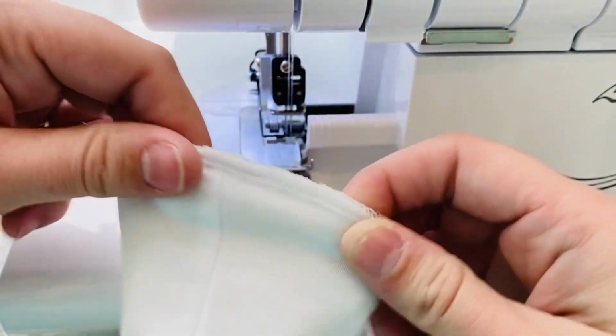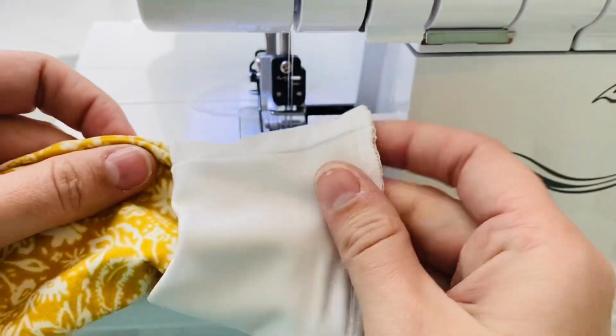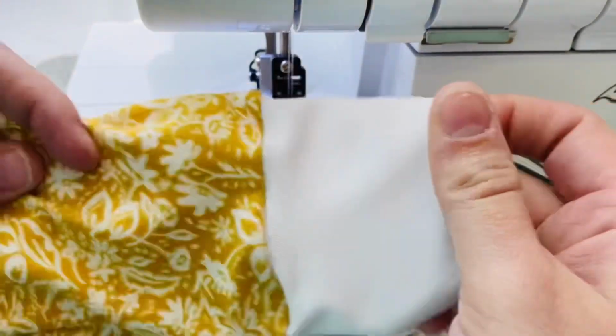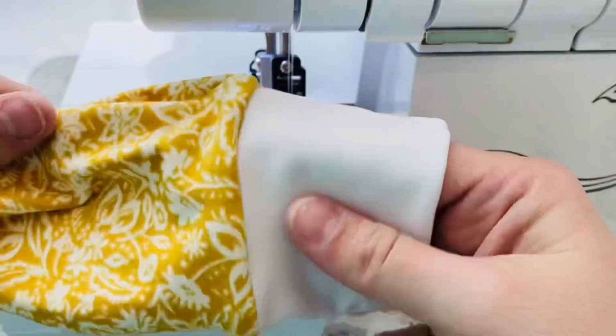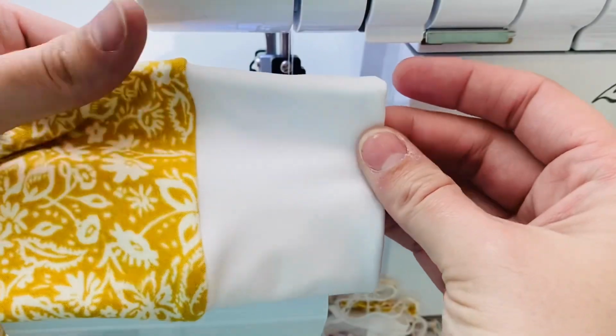Here's what the leg cuff looks like once you are finished. Make sure you do the same thing on the other side. And then all you do is flip that cuff down and you will see the nice, beautiful seam here where it's not puckered because we stretched that fabric together as we sewed it.